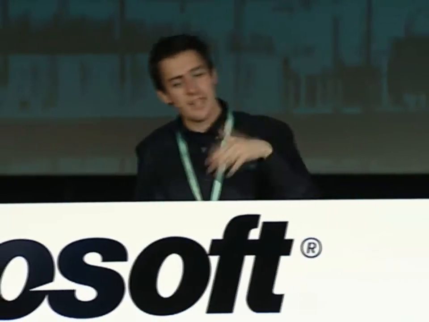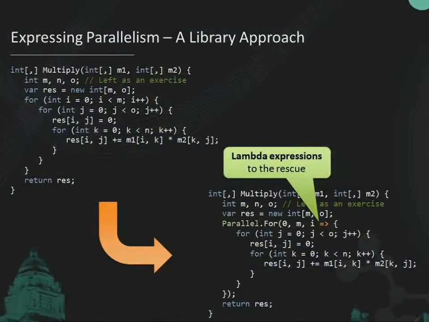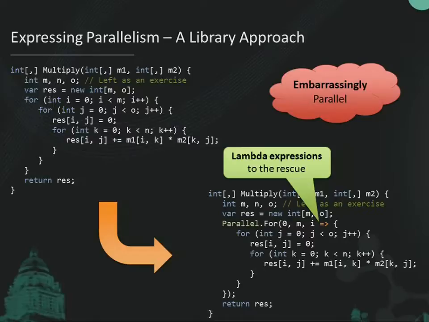And actually, the Task Parallel Library gives you a way to break out of a parallel loop. You basically pass in a ParallelLoopState as well, and then you have to call a Break method on it, which looks pretty similar to a break keyword as well. Now, the truth is that this little sample I've given here is what we call embarrassingly parallel.